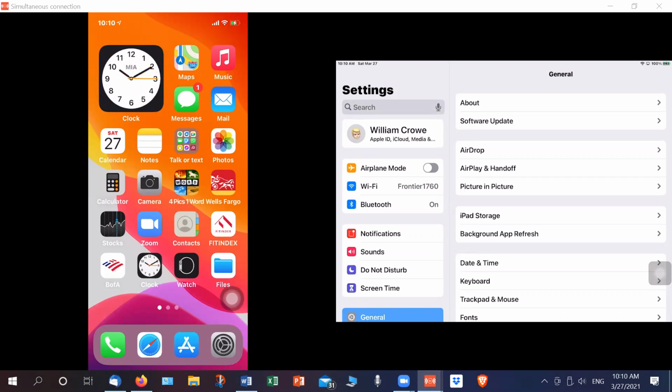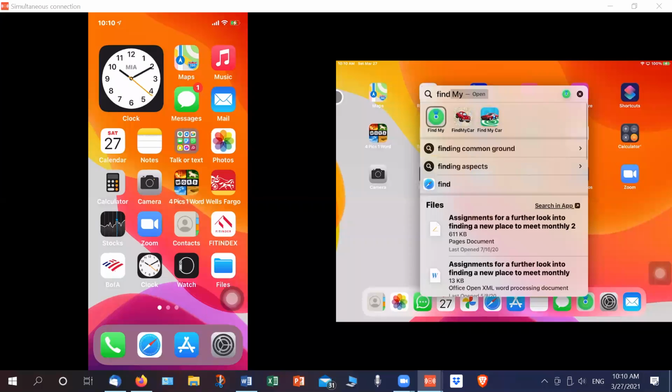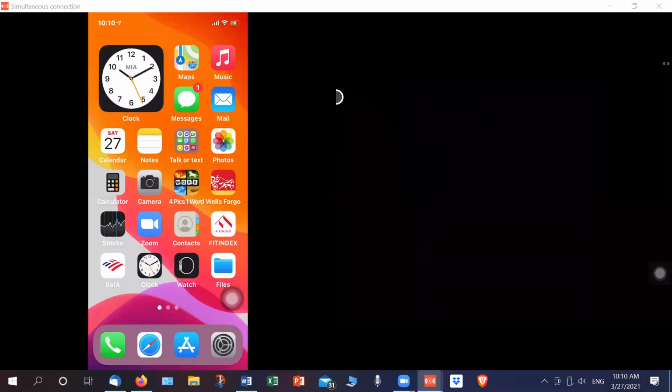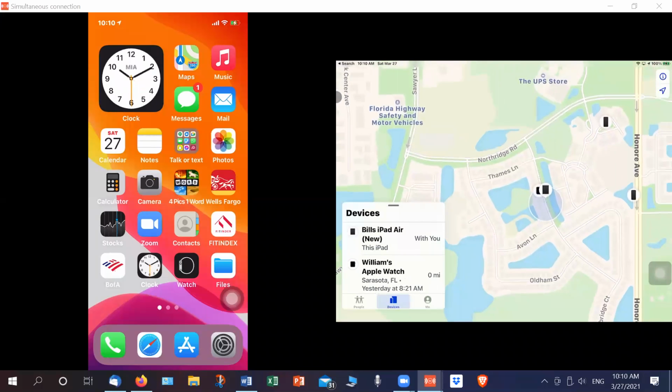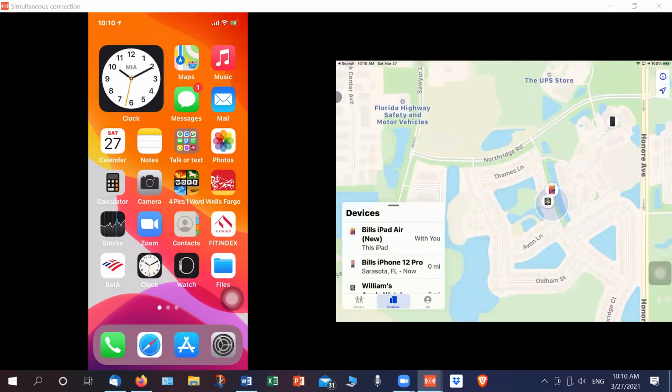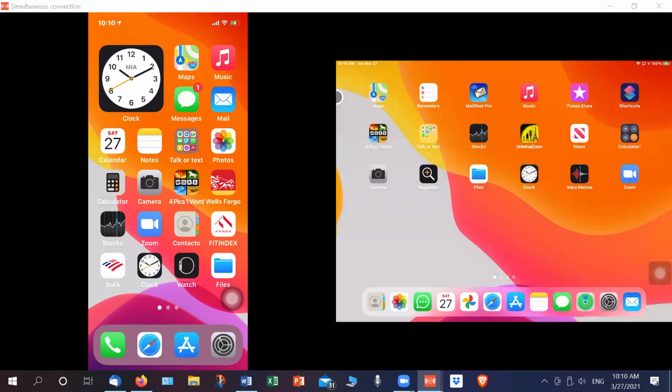You can also go to Find My on your phone, right? And it should show you where all your devices are. That means you have to have location services on.